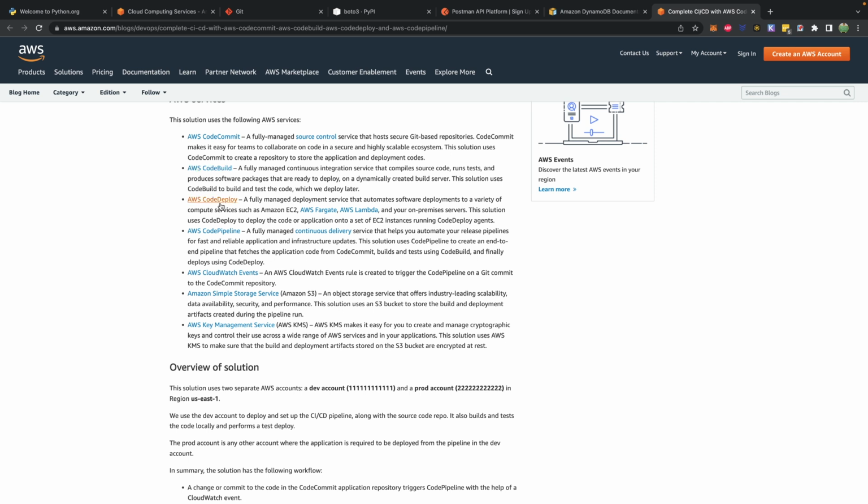So the different tools, you can read about some of those there, but this Code Pipeline kind of summarizes all of it. Now, CodeCommit is an alternative source control service that will host Git-based repositories. However, you can also use GitHub, which I prefer. You just have to integrate with your GitHub account.